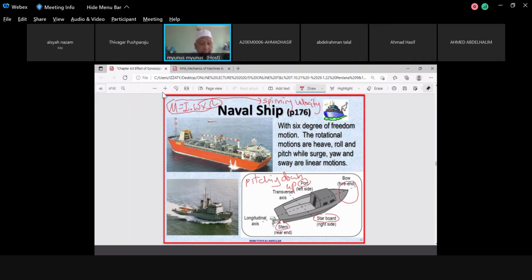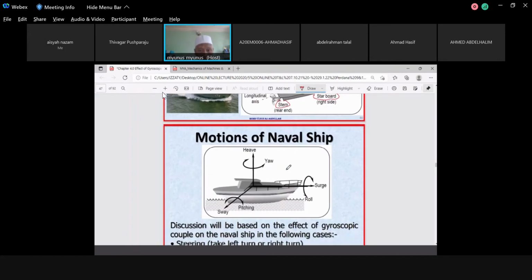And in addition to that, the speed of the ship is typically in nautical units, isn't it? Or we are going to put a factor to convert the nautical mile, perhaps, to how many kilometers per hour. So don't worry about all that terminology in marine. Guys from marine are probably very keen to use this terminology. Okay, this is a naval ship again.